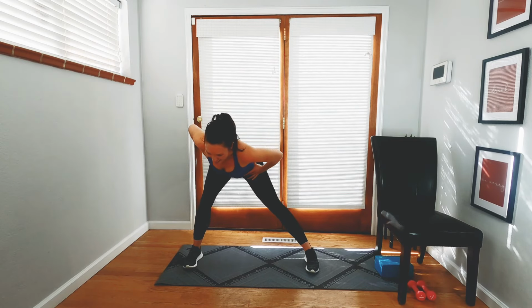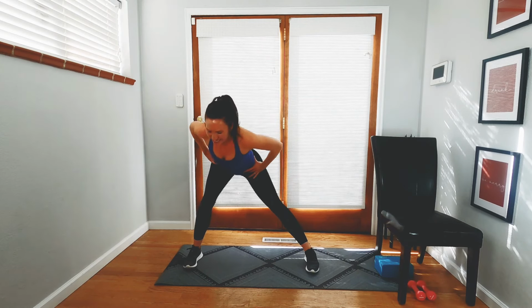Go. Lift it up. Lower down. 3 more. It's up and up. Hinge. 2 more. You got this. All 10 toes are pointing forward. Last one. Hold it low.